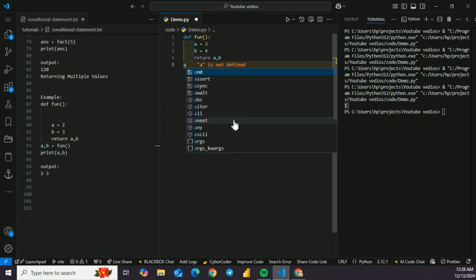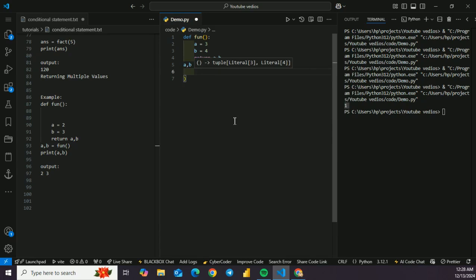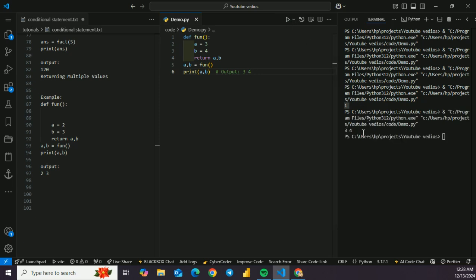Then a comma b equals function, and print a b. Now let's run this command, and we get the answer 3 4. The command was run and the output was given as 3 4.